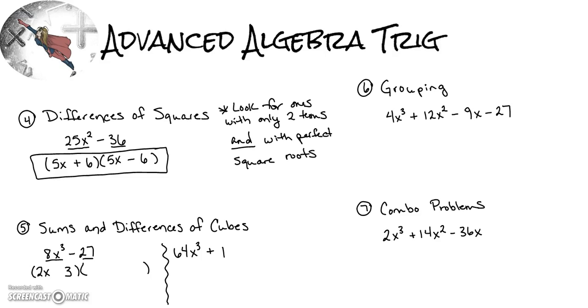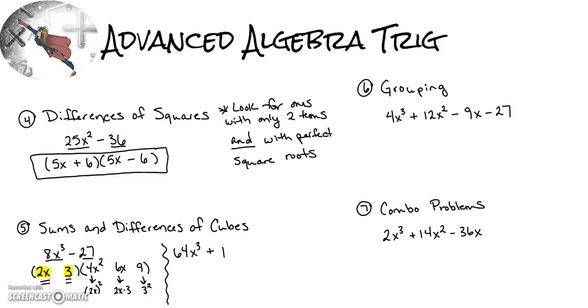Okay, and then what we're going to put in the next parenthesis is I'm going to take the 2x and square it. So that's going to be 4x squared. And I'm just leaving spaces between the numbers on purpose. We'll go back through and fill in with plus and minuses. The next number, so I'll just write a note here, the 4x squared is because we did 2x squared. Now, the next number is going to just be taking 2x times the 3. So that gives us 6x. So that's from doing 2x times the 3. And then the final number is taking the 3 and squaring it. So that would be a 9. So it kind of has like a symmetry to it. We square the first number, then we multiply these two together, and then we square the 3, which is the last number.